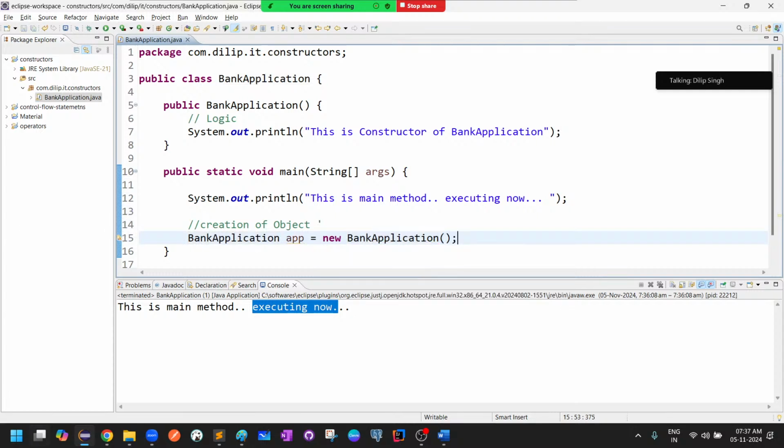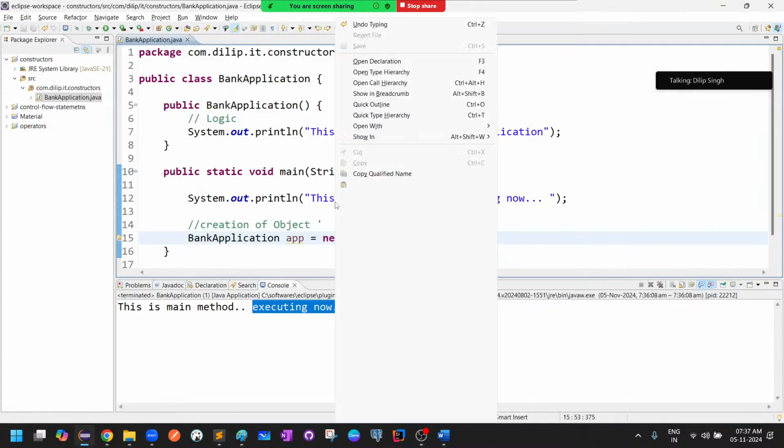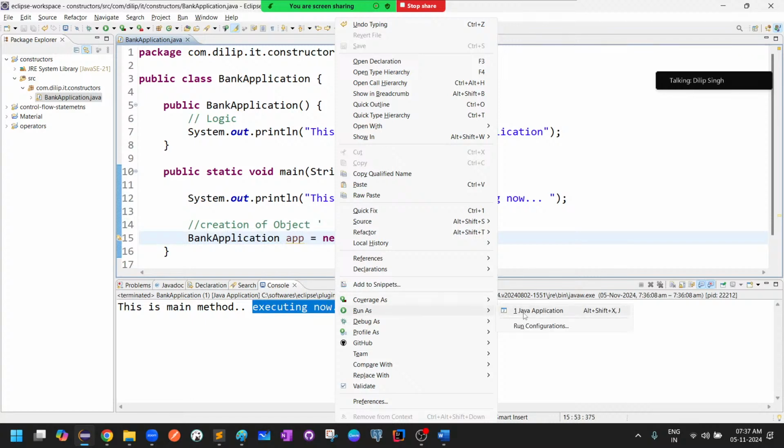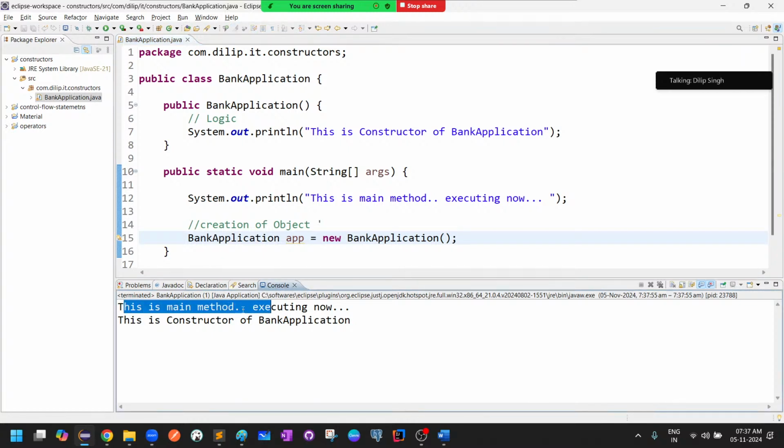Now understand this statement one more time: constructors are executed only while an object is created for the class. Just execute the program, then I'll explain. If you see here, what happened? This is main method executing now, and this is constructor of bank application.